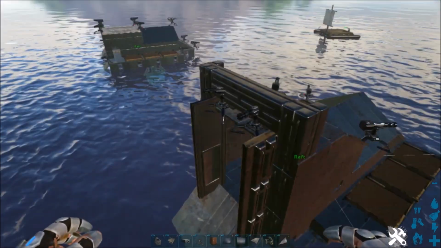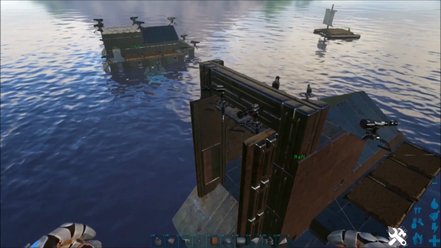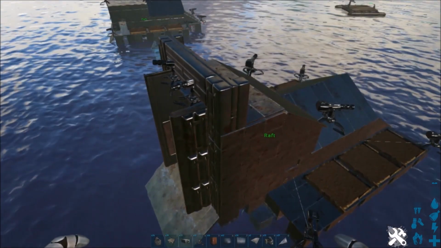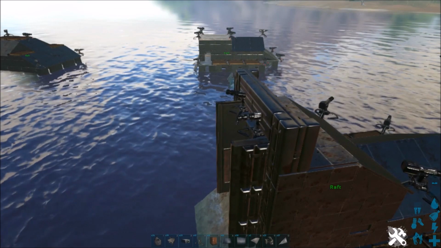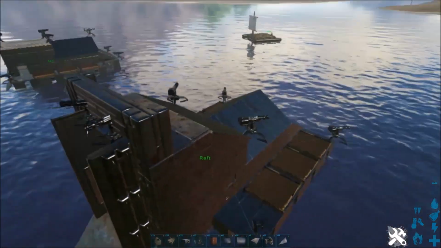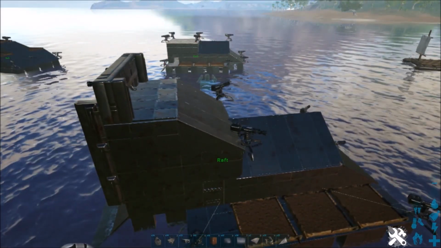Keep in mind, a Leeds can destroy a regular raft, metal or not, in 2 hits. So you're going to want those guns on the bottom, and you probably want to stay close to shore as much as possible so you don't lose your boat to a Leeds. Because even though the guns on the bottom can kill them pretty quickly, they can kill your boat pretty quickly too. So it's not totally safe.